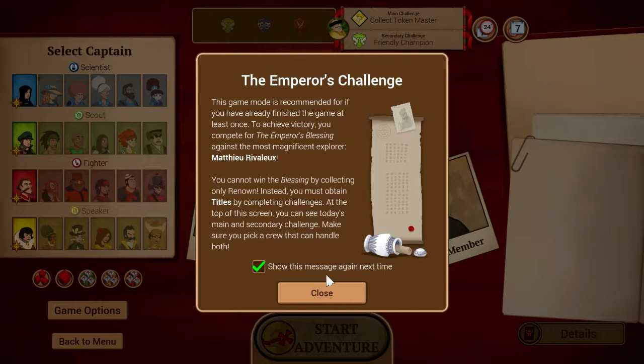You cannot win the blessing by collecting only renown. Instead, you must obtain titles. Oh, by completing challenges at the top of the screen, you can see today's main and secondary challenge. So I collect Token Master and Friendly Champion. Goody, goody, goody gumdrops.